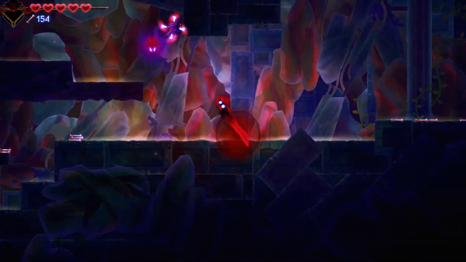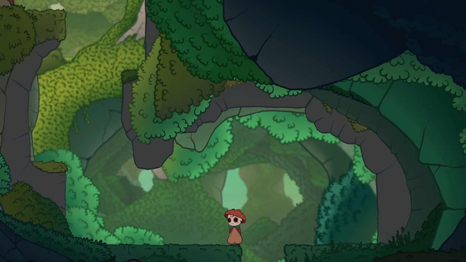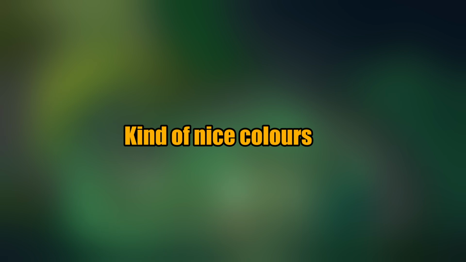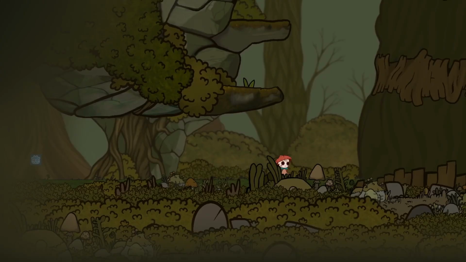But this blurring trick is not only useful for checking readability, but also for checking your colors. And if we look at two of my own scenes, we can take this one, blur it, and it looks quite decent. I kind of like the color choices in this scene. But if we take a look at this scene, even if I do actually like the staging of the scene, the colors are really bad. And if we blur it, we can kind of see that. It has no depth and just looks kind of like a brown mess.